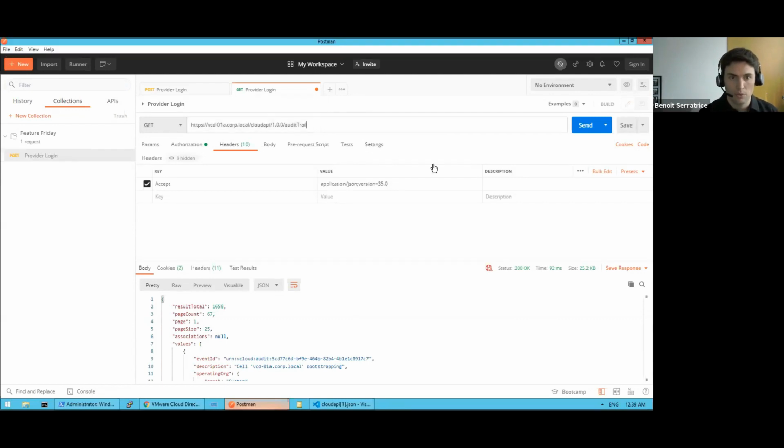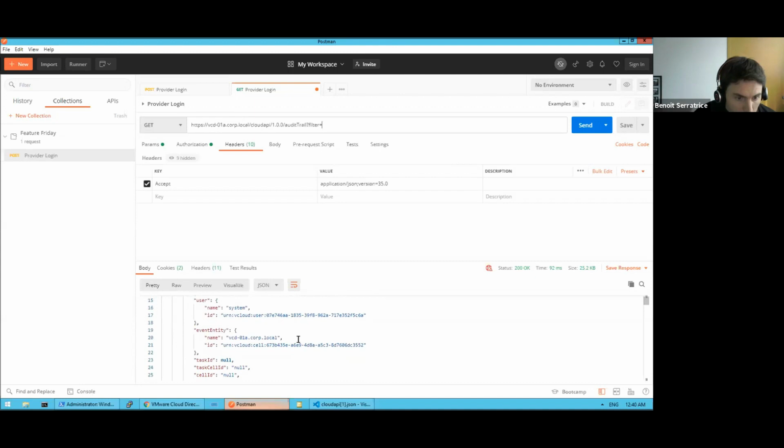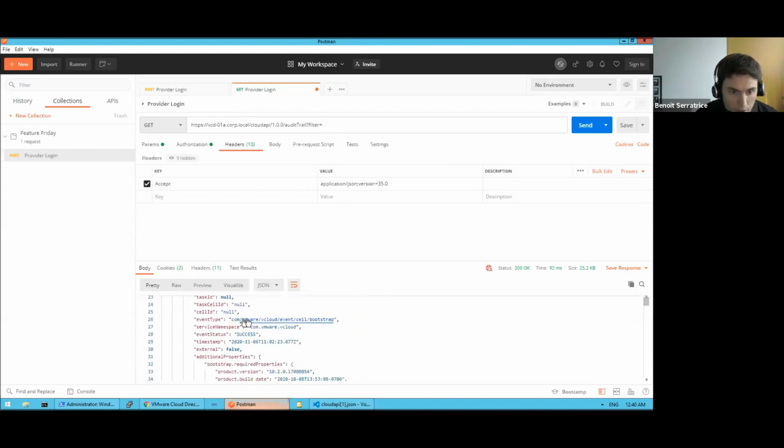But let's say I want to see what's happening. I want to just check all the logins. So I can actually filter that using this filter parameter here. It's going to leverage, I will say, a query, not really a language, but a syntax called FIQL. And I can search by event type. Here, as you can see, I have this event type, which is this com.vmware dot thing.